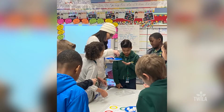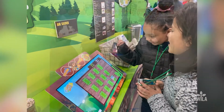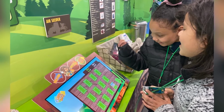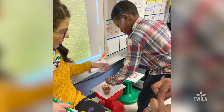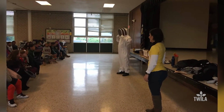They say a picture speaks a thousand words. These pictures of Amy Perrette's third grade class at Bridgedale Elementary in Jefferson Parish do say a lot, but speak even more to some of her students. You see, many of the children in Mrs. Perrette's class are learning English as a second language. So to help them learn English language arts and social studies, she incorporated agriculture into the lessons, brought in sweet potatoes, and introduced them to a beekeeper.